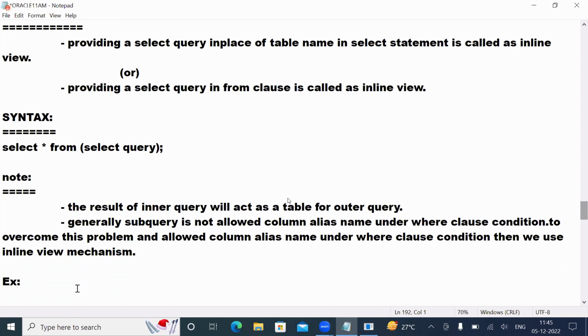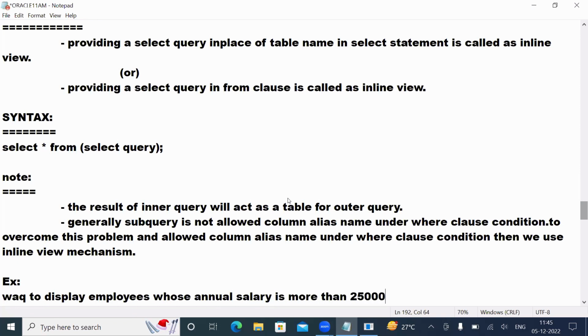Now carefully observe. Write a query to display employees whose annual salary is more than 25,000.